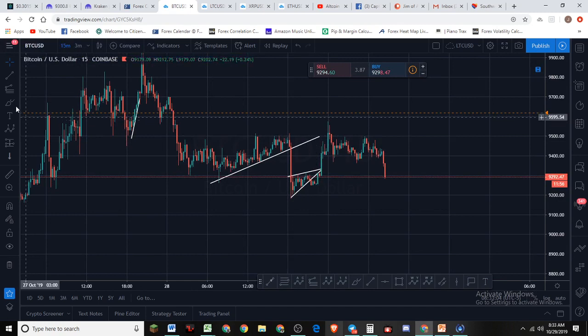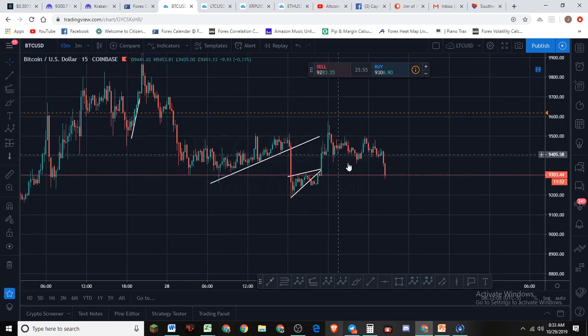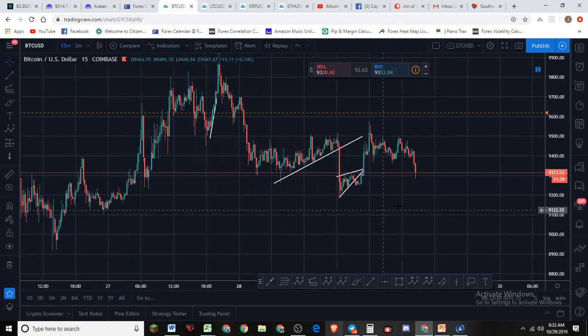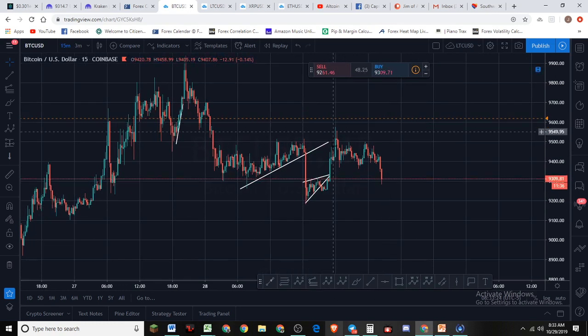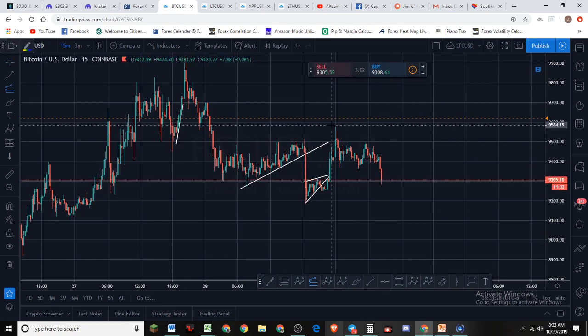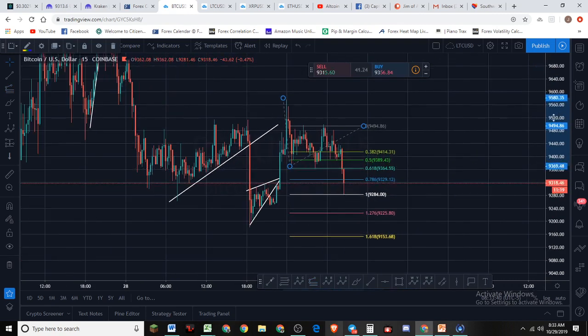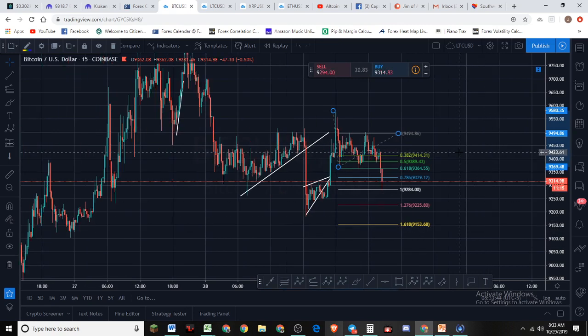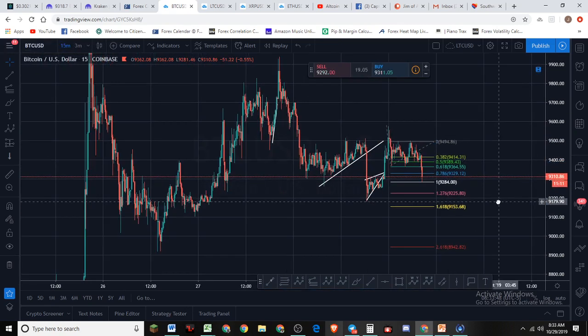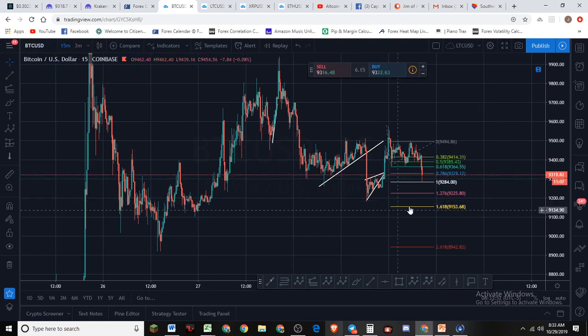But yeah, we've got an expanded flat here right in the middle as our two wave. My only problem here is that this looks more like three waves, because this didn't finish the impulse. This looks more like an A, B, and now we're getting maybe a C. So that's my only concern right now as to my count, that if we don't get the follow through to the downside, what would it be here? Yeah, we're hitting the one to one extension right now. So let me think of what else it could be, because this is really perplexing as far as the count. If we get the follow through beyond this point, then it becomes very simple. But if it stops here and then reverses back to the upside, then I've got to reconsider the count.